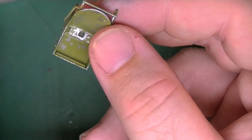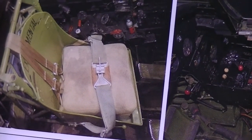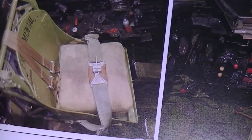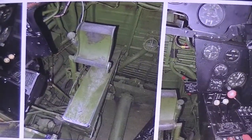Obviously the reference picture in the Tamiya reference book I'll show, if I can find the correct picture there. Bottom left shows the seat with a cushion on. Obviously the real bird wouldn't have had that. The pilot would have sat on his parachute, so it would have got worn away quite badly. Other areas of wear, foot pedals, foot controls, so they'll all be worn.